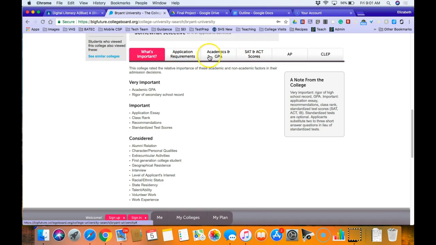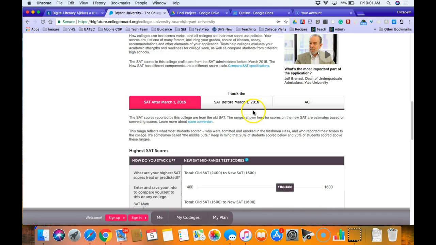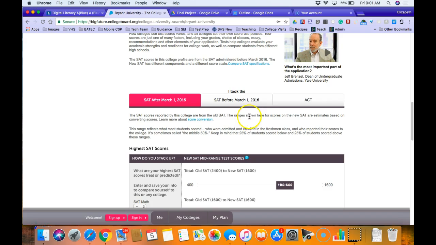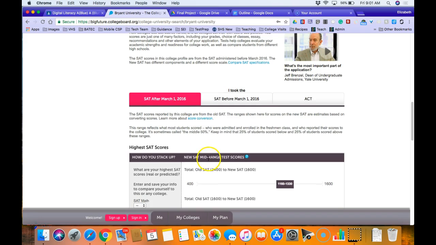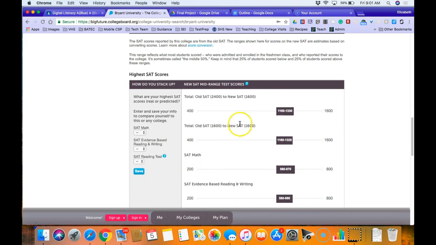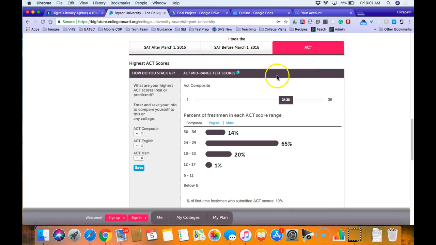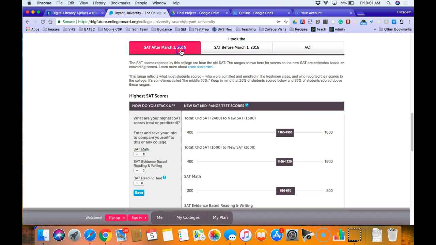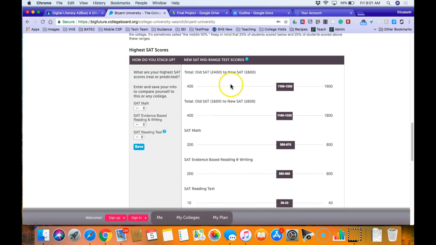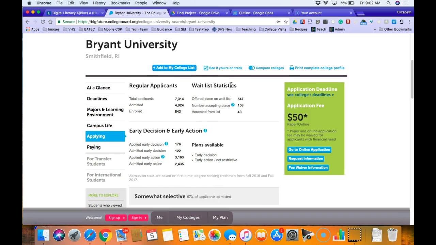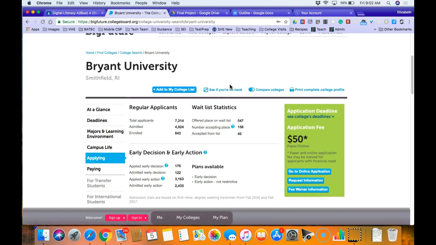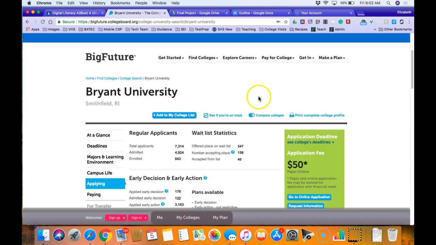The other thing to look at is SAT and ACT scores. So some schools are still looking at the SATs and ACTs, and not all schools are doing that, but some still are. So you guys would be taking it after March 1st. And so you can take a look and see what their SAT ranges are for this particular school. And you can look to see about their ACT scores, what their composite scores are like, because there's 2 different kinds of standardized testing you can take. Some people like the ACT and some people like the SATs. It just depends on your personal preference. Most colleges take both, but you need to look to see what they're looking for.